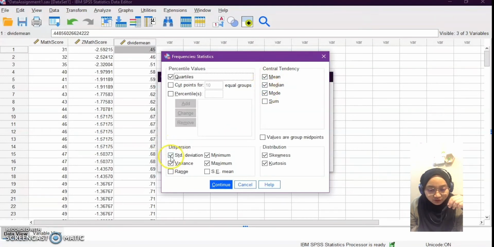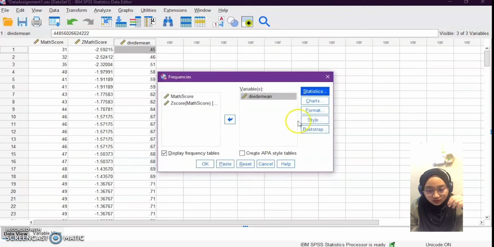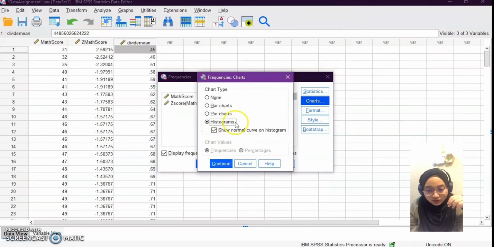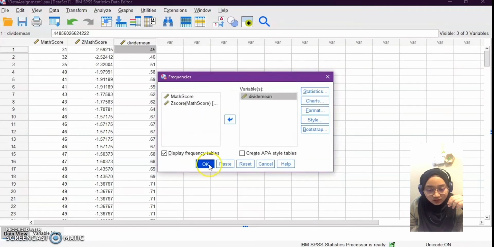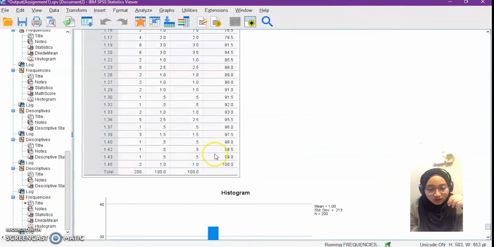For dispersion, we click on standard deviation, variance, minimum, maximum. And for the distribution shape, we can click on skewness and kurtosis. So we click Continue. And for Charts, we can click on histogram. Then click OK.